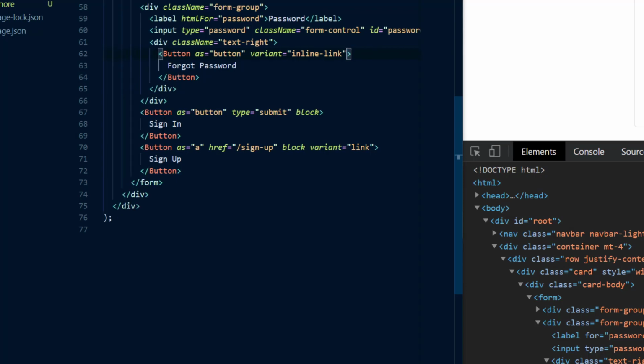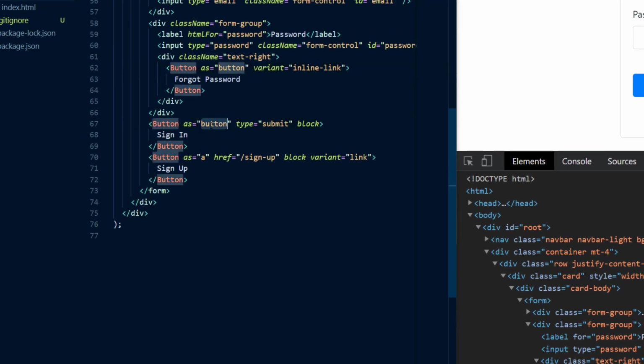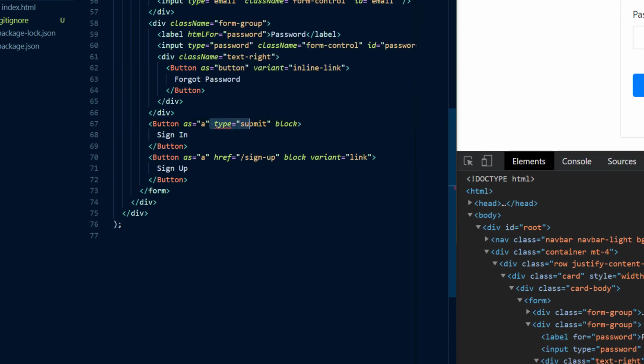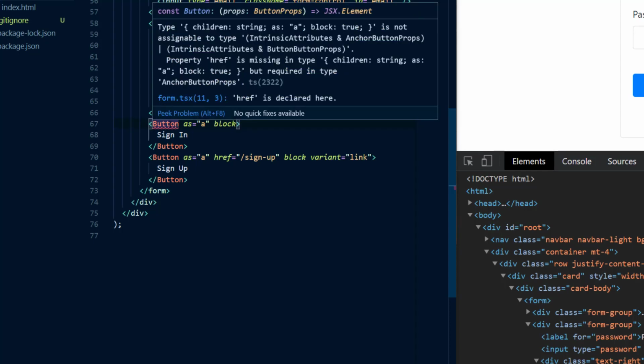And similarly, if we say sign in now, it's actually going to take you to a new page. You can convert this to an anchor. And we now see that similarly type is not defined on anchor. But even cooler is now we're missing the href attribute, and since it's required, it also is erroring saying that we're missing the href attribute.